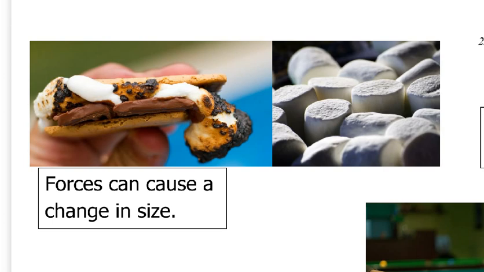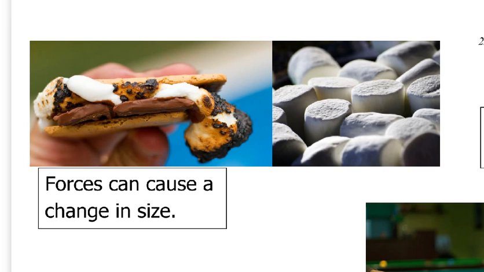All right, if you look at this, and I don't know if maybe you haven't had a s'more before, but you start by taking a marshmallow, one of these guys, you put it on a stick and you roast it over a fire. That's not really what we're concerned with. But then you take that marshmallow, which is probably still roughly the same size and shape as it was before you roasted it. Then you're going to put it onto some graham cracker with a little chocolate, and the next thing you do is you smush. So you're going to take that and you smush the two sides together there. And that's going to change the shape of that marshmallow, as you can see.